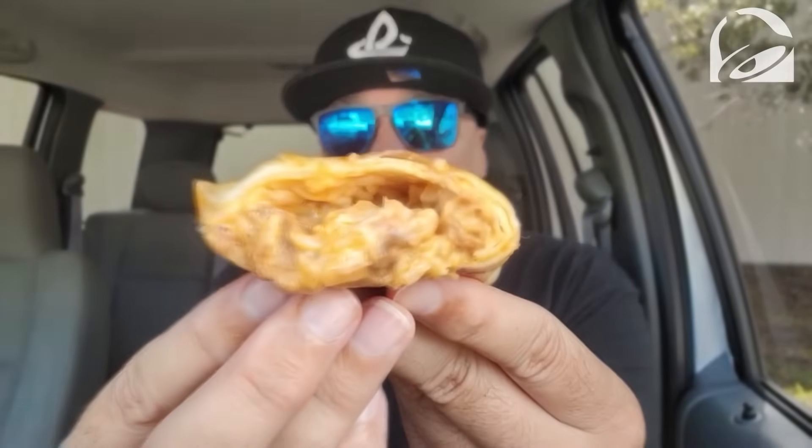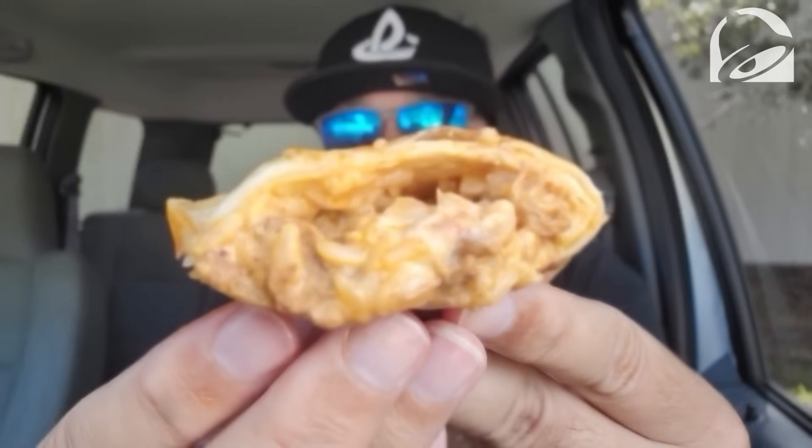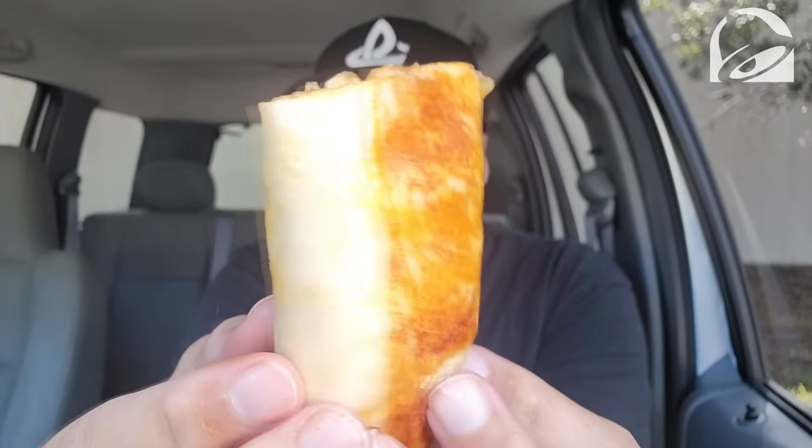I cut this in half to get you a nice look. Looks like a decent amount of shredded beef on the inside. This cannot be bad — if I like the seasoned beef version enough to call it my favorite menu item, what's it going to be like with this tender braised shredded beef? There's the cheese on the outside. Have you ever had the OG grilled cheese burrito? Is this on the menu permanently or is it going to go bye-bye soon?